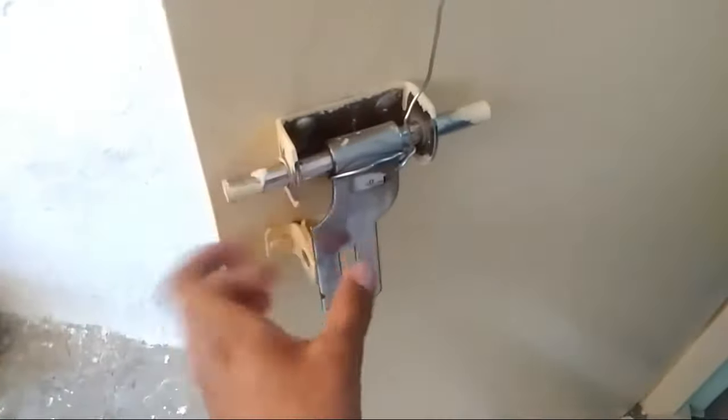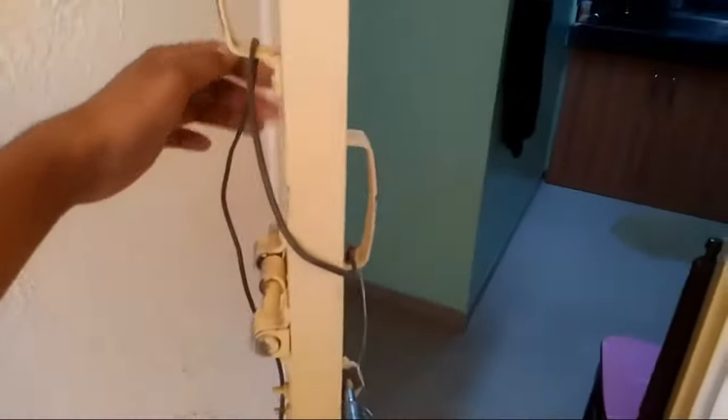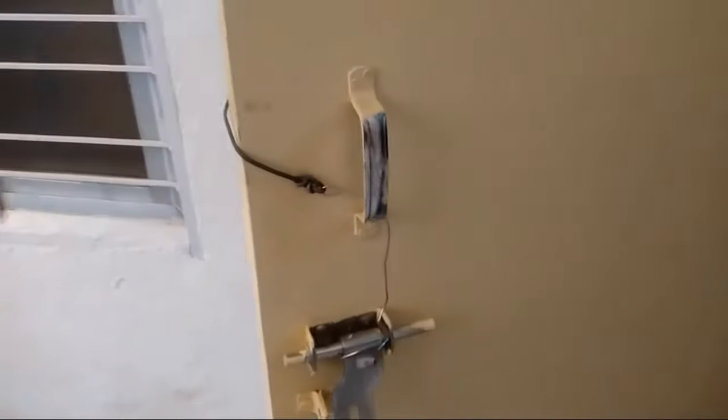So what happens is that when the door handle or door is in lock position, as you see, it is in lock position. When I catch this rope and pull it, as you can see, the door handle goes to that side, and we can unlock from this side the door which is locked from that side. So it's really simple, guys.